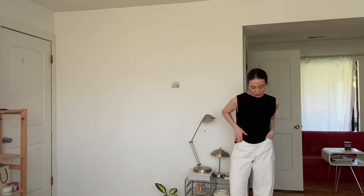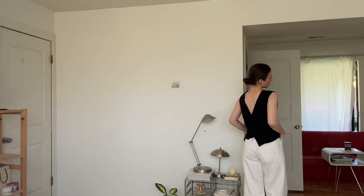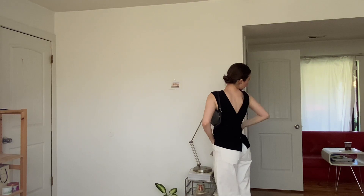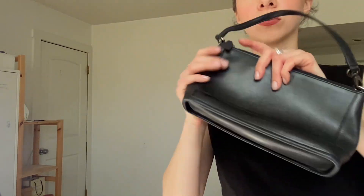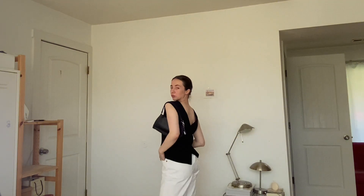For the next outfit, we're gonna go a little bit more crazy. This is my favorite trick — we're gonna wear the vest backwards. I know it sounds a little bit crazy but trust me, isn't it perfect? And don't forget about accessories, it's really important. I have this little Coach bag and as you can see, now it looks more elevated.